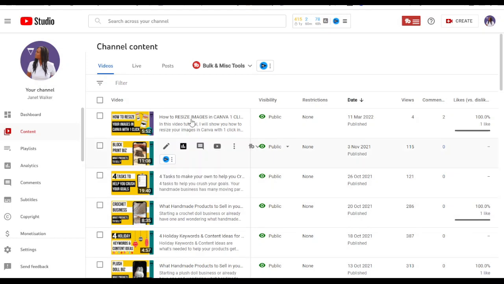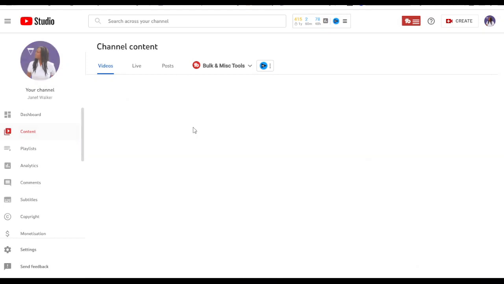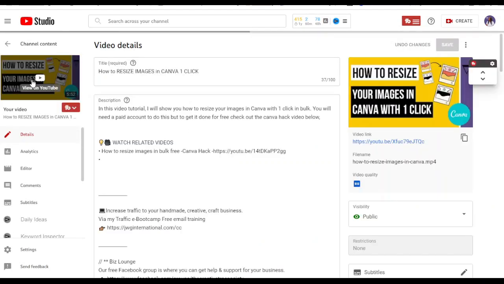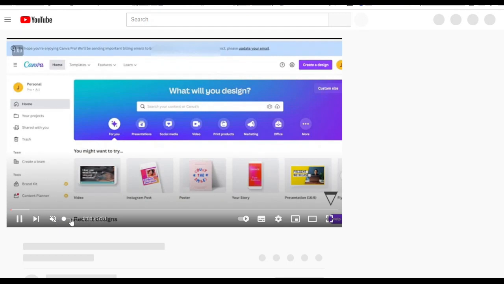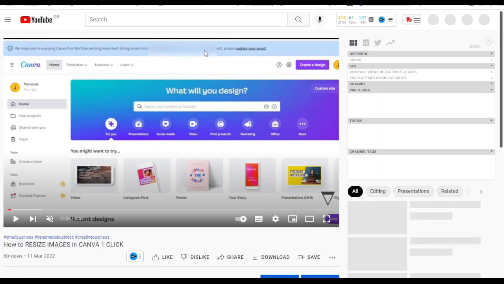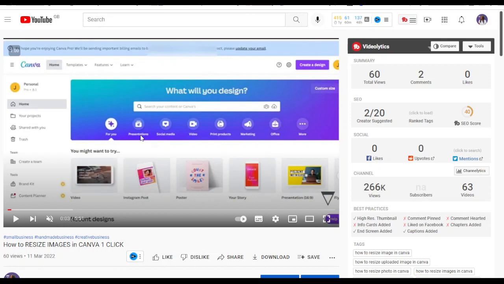So as you can see, the processing is now gone. Let's see if this works. So we're going to click the image and we're going to go and click into YouTube. I'll keep the volume off because you don't want to hear two volumes. So there you go. I'll give it a pause. Right here is where you could see my email address basically. So that's how you can blur something out on your video once it's already uploaded to YouTube.